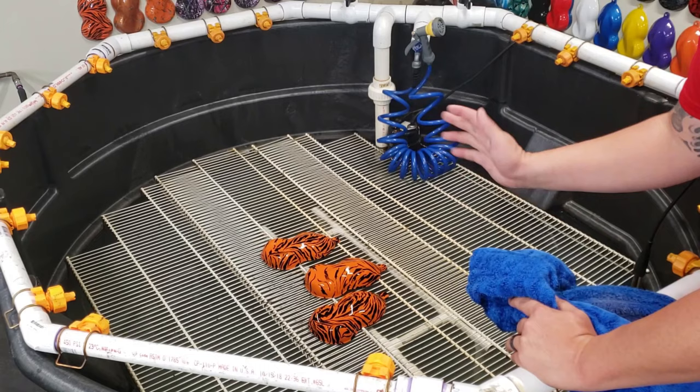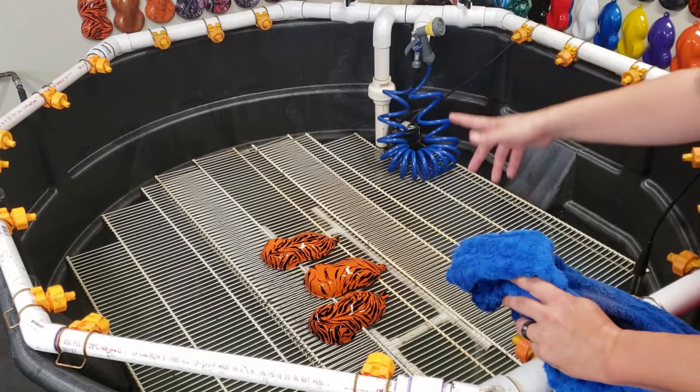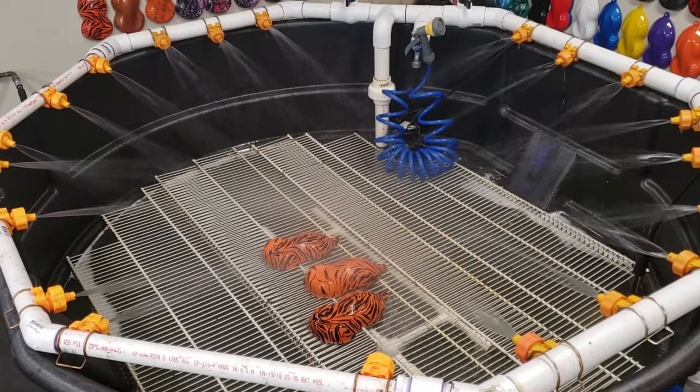We've got this big rinse tank. It just makes our life easier. We're not focusing on all this other stuff today. We're just talking about under and overactivation. So I'm going to rinse these, and then we'll look at the results. So after rinsing, here are our speed shapes. We'll take a look at them real quick.